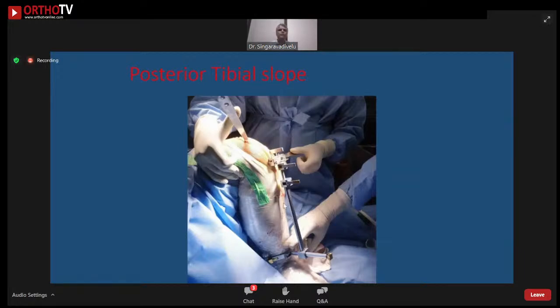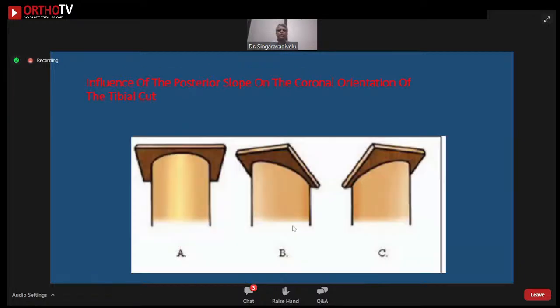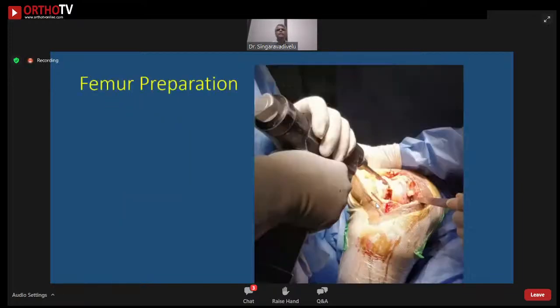If you are a CR surgeon, you have to include the posterior tibial slope also. If you are using a CR knee and you are going to take a posterior slope, always remember, if the jig is not in the middle and you take a posterior slope, it will not be exactly a posterior slope. If you have offset it a little medial or a little lateral, you will, in addition, be producing a posteromedial or a posterolateral slope. You must always be aware of this if you are doing a CR knee and taking a posterior slope cut. So you have to make sure that you are in the midline when you are doing a CR. With the PS, you can go a little medial or lateral, and if you take a perpendicular cut, that doesn't matter. That is as far as the tibia is concerned.